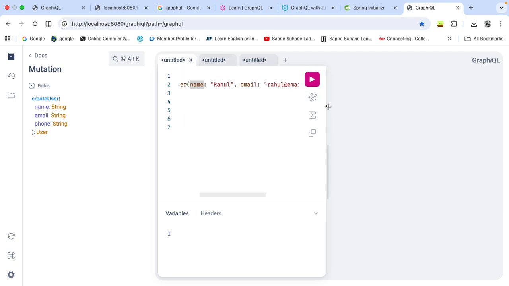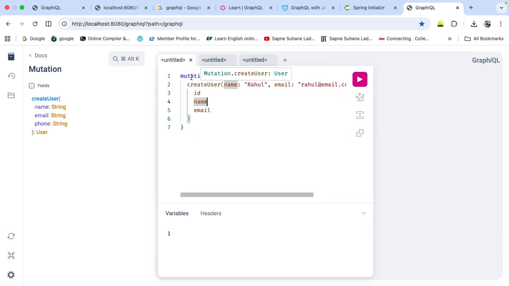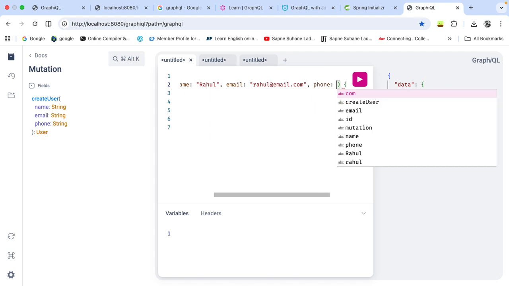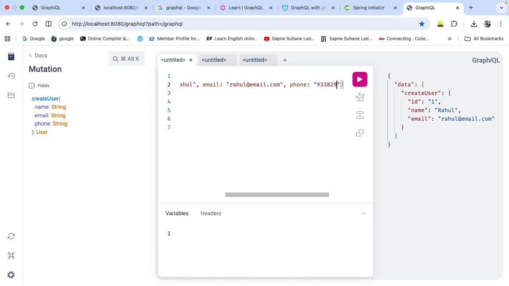So here you can see what I'm doing. I am having mutation createUser, name is equal to Rahul, email is equal to Rahul, something like that, and it is going to save it. And in response I want the ID, name, and email of the user. So here you can see the user is created with the ID. We haven't passed an ID, right, but it is sending. Let's add something more. Let's say we want phone, right? So we can give something like this, 662. Now here instead of Rahul, okay, let me do it again.